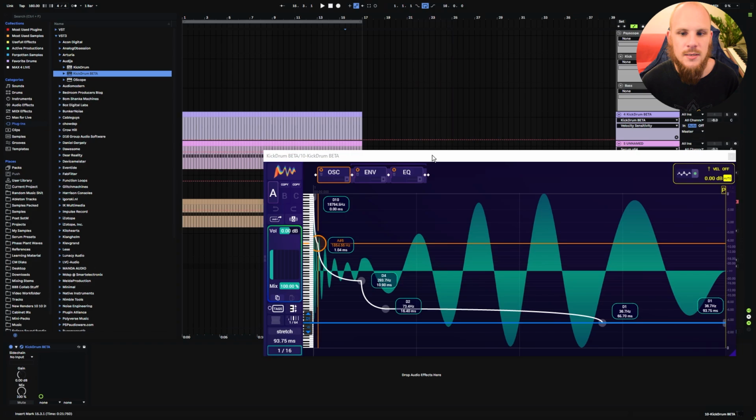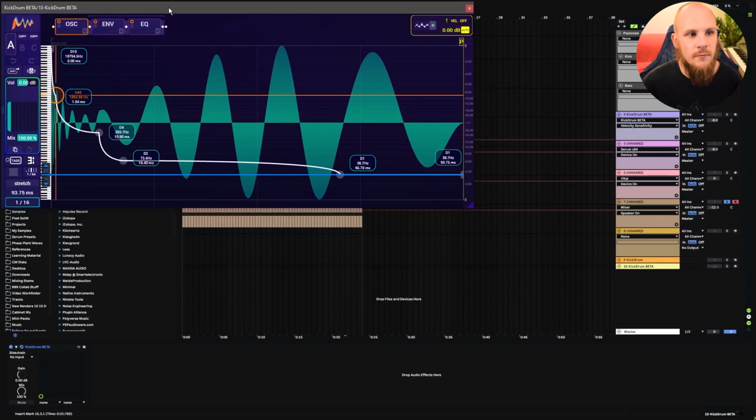So let's click out of this and let's make this full screen so that we can really analyze what is going on here. Of course, this plugin is still in beta, so there is a lot of work that still needs to be done on it. There's more features that are going to be added to it. But I just want to give you an overview of where the plugin is now because it has really improved a lot. And I think this is one of the coolest plugins that's just out. End of story. Not just in Kickdrum creation, but just in general.